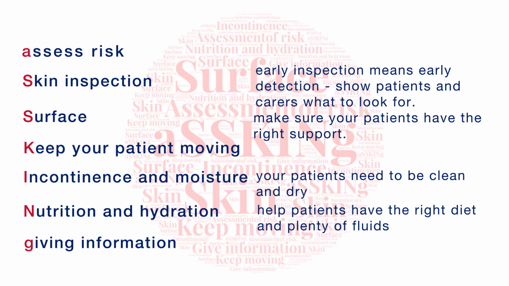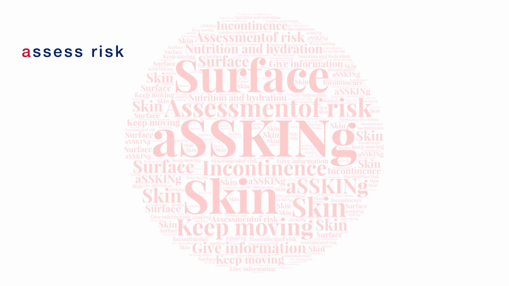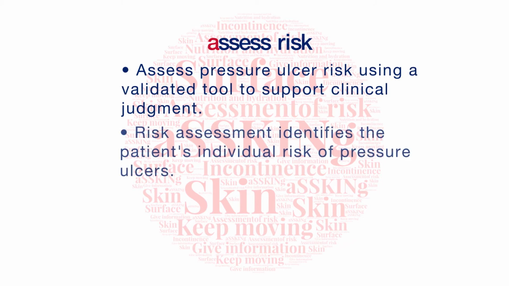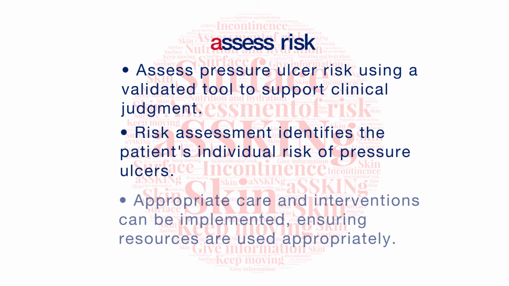So if we look at each of the elements in turn, starting with A, it's important that we assess pressure ulcer risk using a validated tool to support clinical judgment. This risk assessment helps us identify the patient's individual risk of pressure ulcers. And then appropriate care and interventions can be implemented, ensuring resources are used appropriately.